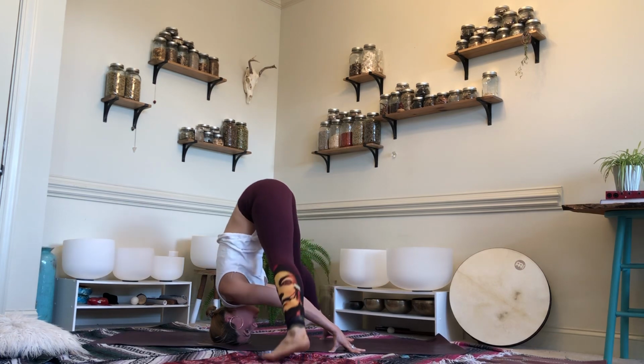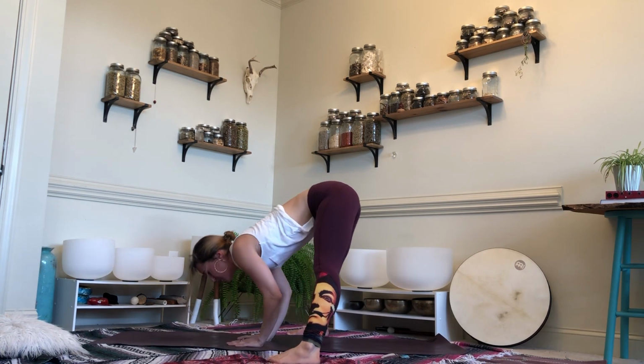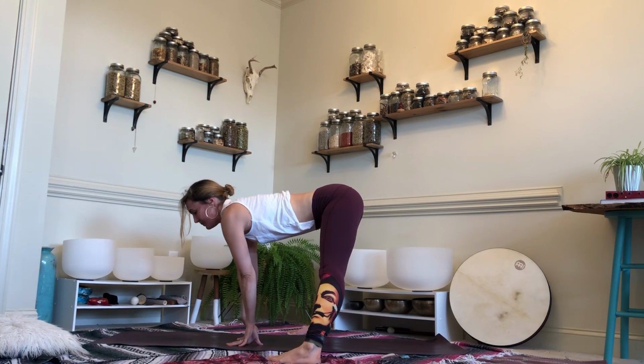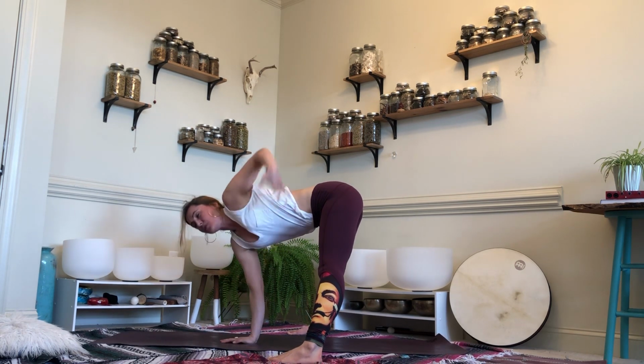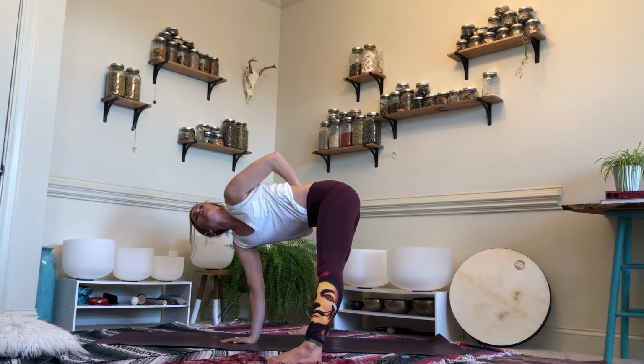Slowly start to lower those feet back to the earth. Walk your hands back underneath your shoulders. Lift and lengthen through the spine. Walk your right hand under your face. Reach your left fingertip high. Lift your gaze. Good. From here, you're welcome to bend into your left elbow.